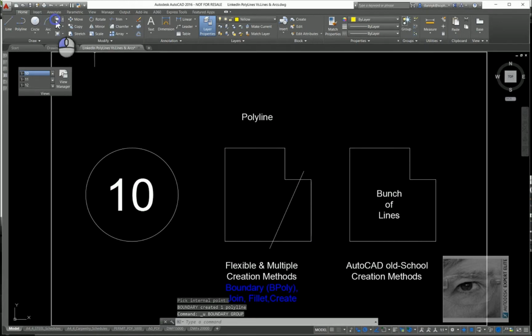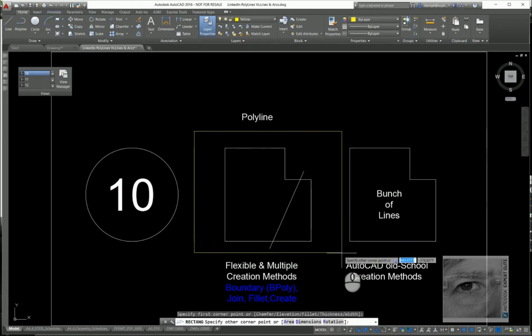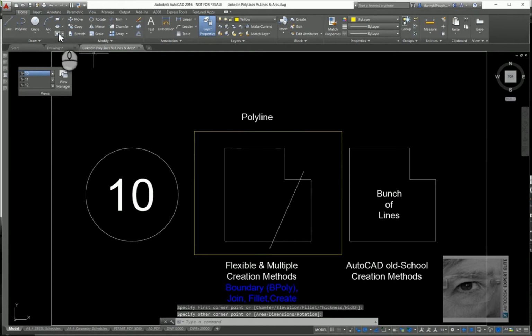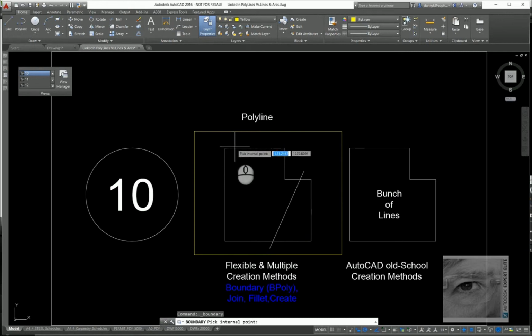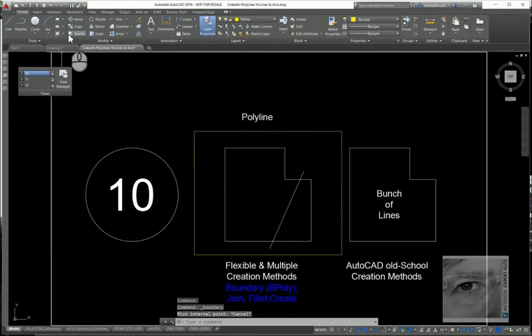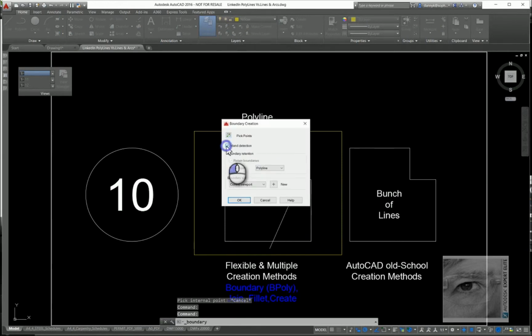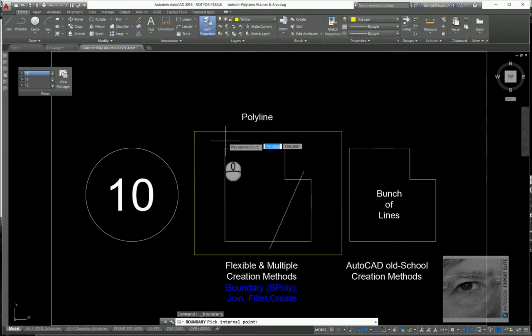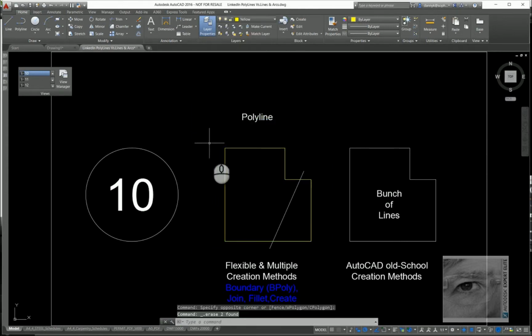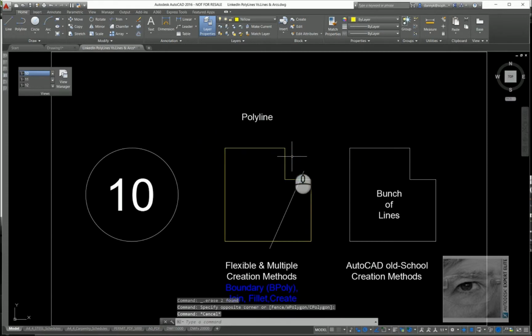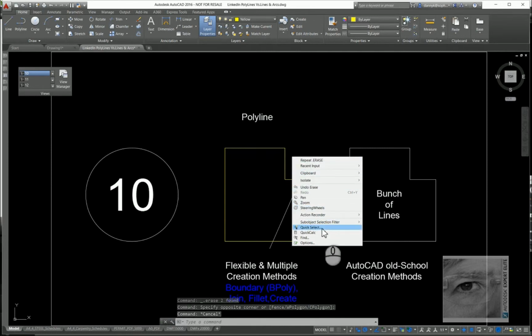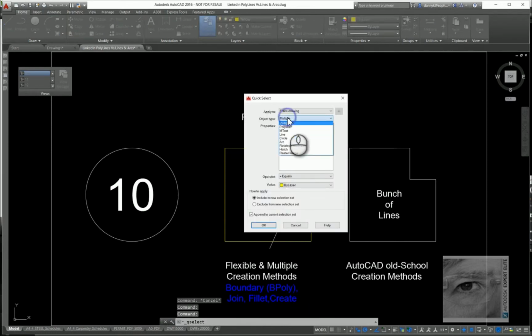The easier way will be to enclose everything with a new boundary, and by using the island detection just pick a point between the two boundaries, the outer and the inner, like so, and you'll have your result very quickly. Then you just get rid of the outer boundary, of course, and remember the line work is still there behind your new polyline, so if you want to get rid of it, you better use the quick select the lines.